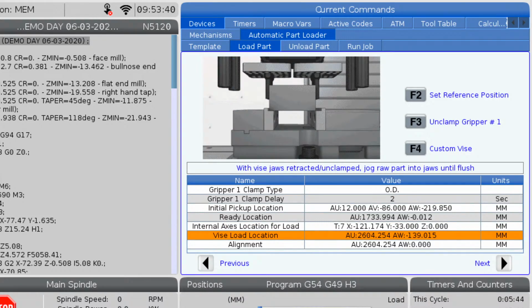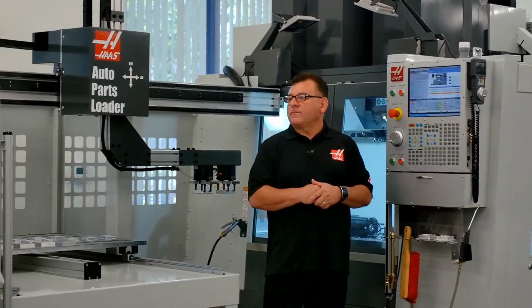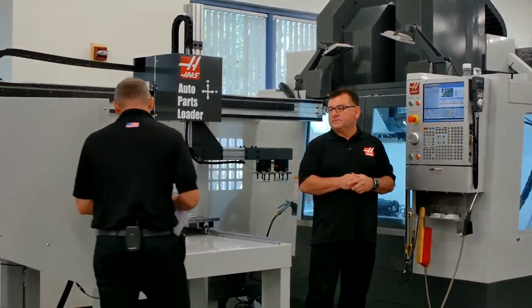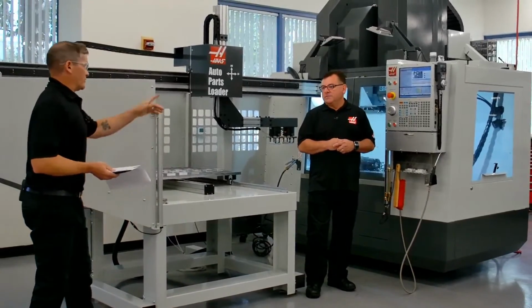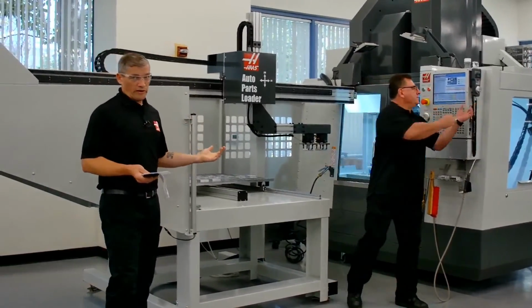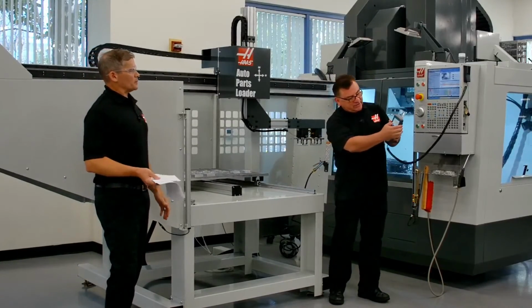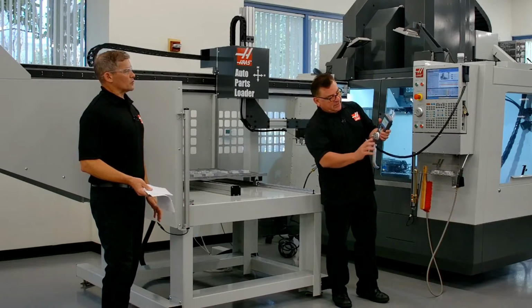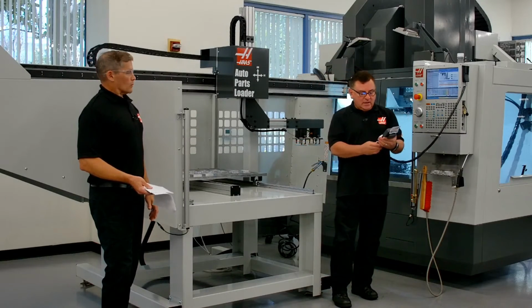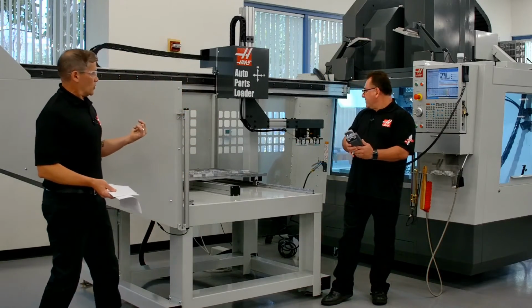And just like Bob was showing, typically you're going to be using the remote jog handle to do that program because you're going to be over here, lining up the jaws with the part. And this one has the same touchscreen remote jog handle as the lathe did. Pretty much the same touchscreen. You can navigate just by touching the axis you want to enable, right? Use the dial to move around. You can clamp and unclamp the parts there. You can do the quick auto moves.